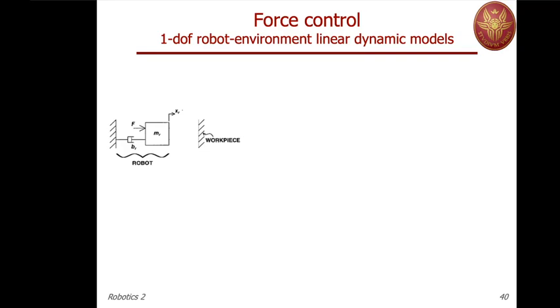Now in this situation you have compliance in the contact, and you would like to control the force, not just the position or something else. There are a number of simple linear dynamic models that you can use to capture the behavior of this situation. In fact, the models that I'm presenting here can be studied very simply under the presence of a simple proportional loop on the measured force.